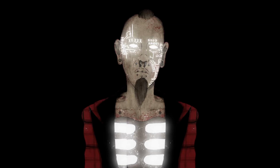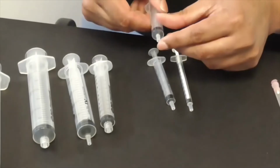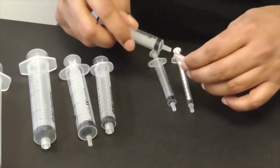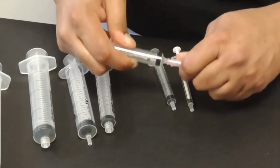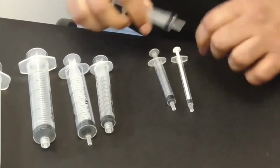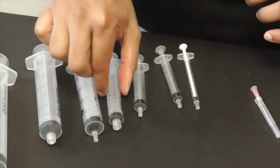Talking about syringe needle sizes and the procedures they use to do injections. If you are scared of needles, you probably won't want to watch this video, as you've already seen from the intro. Now in this first video, this gentleman will be showing you how needle caps and syringe connectors are the same size. Even if it is a large syringe, it is the same cap connector size.